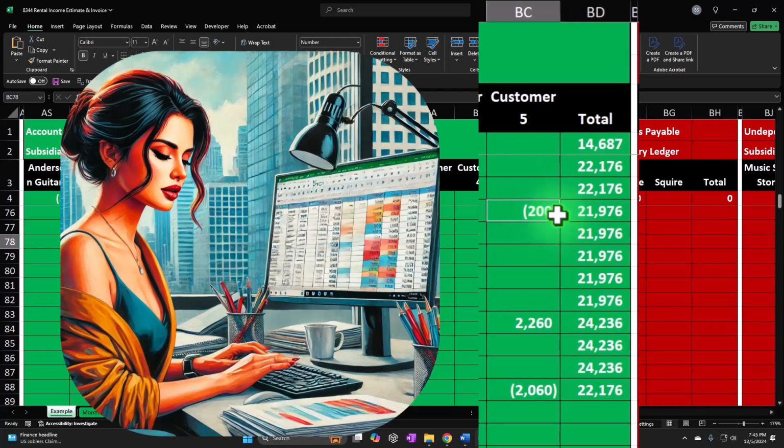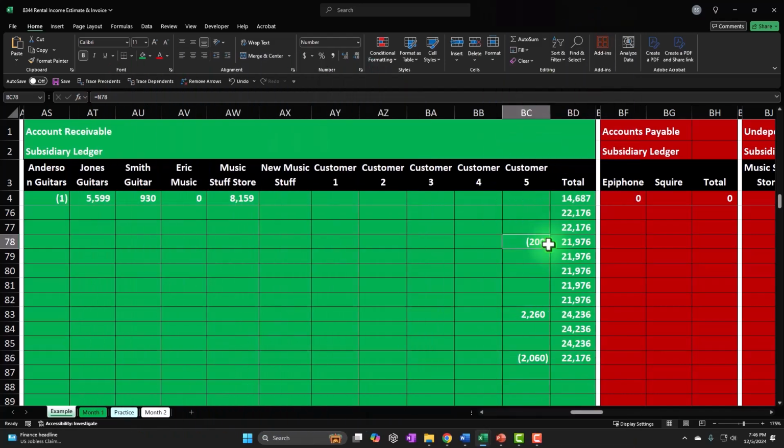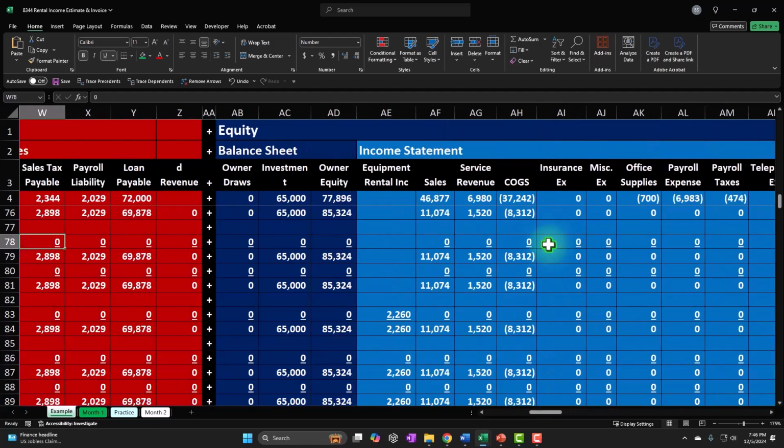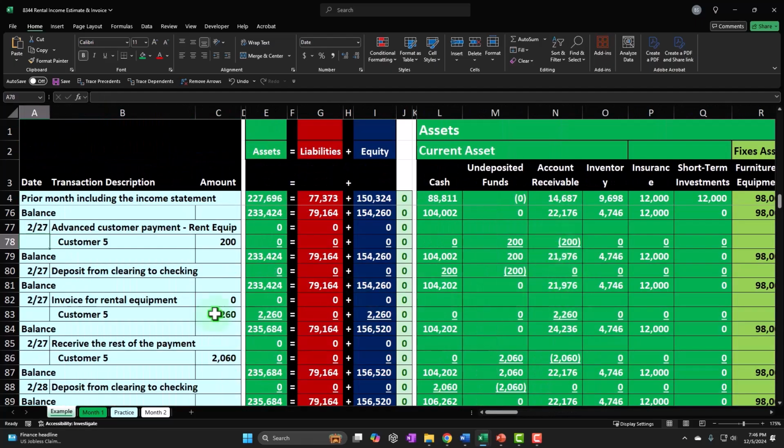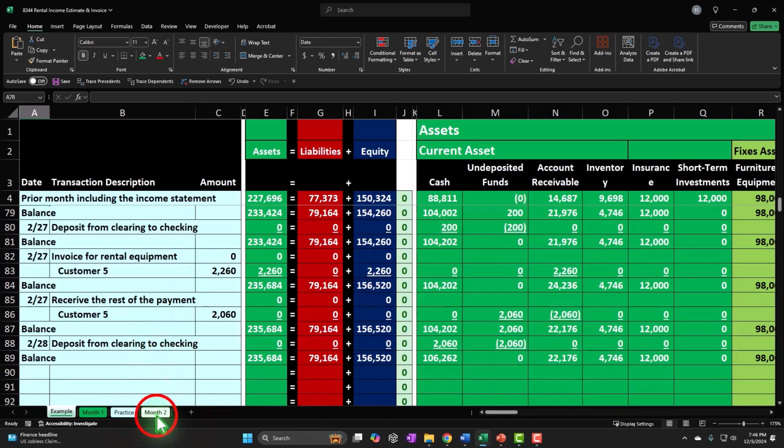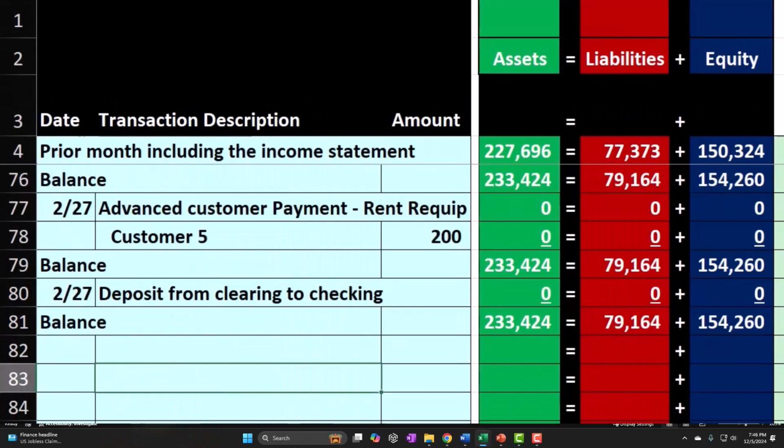We're imagining customer number 5 comes in and we actually complete the transaction of the rental property. Remember that you might also want to hold on to some kind of deposit over and above the cost of the equipment, like hold on to their driver's license or something, so that they make sure they return the rental property. But I'm not going to get into that right now. We're just going to say they come in, they finish the transaction, and we're going to then make the invoice netting out that prepayment. All right, let's go to the month 2 tab.